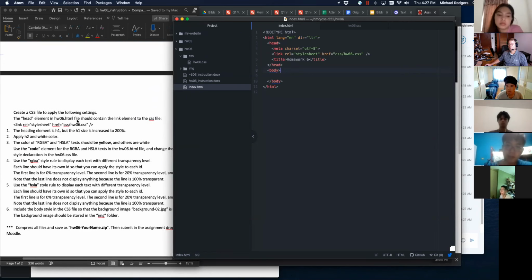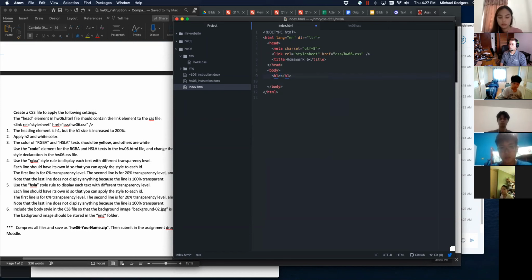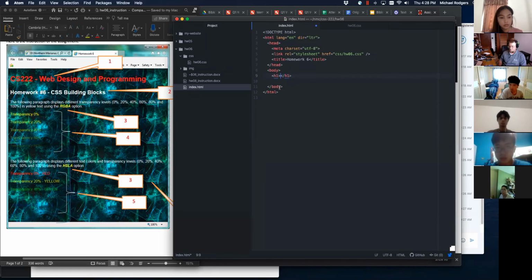All right, so we have a number of things that we need to create here. We need to apply an h1 element. So let's go ahead and in our body tag, create an h1. And the h1 element needs to say CSS222 web design and programming.